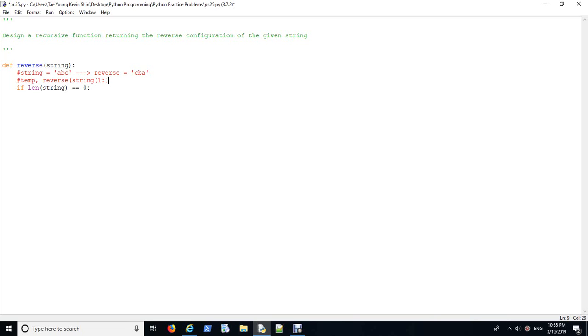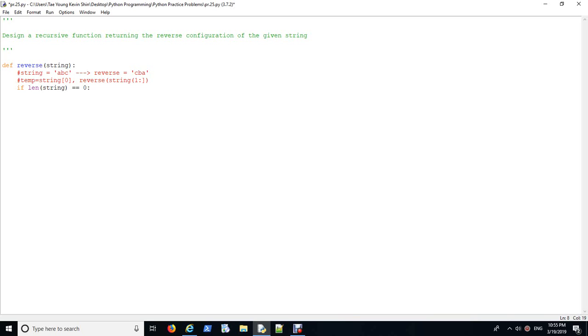So temp equals string[0]. I define a temp variable as the first character of the string, and I reverse the rest of the string.